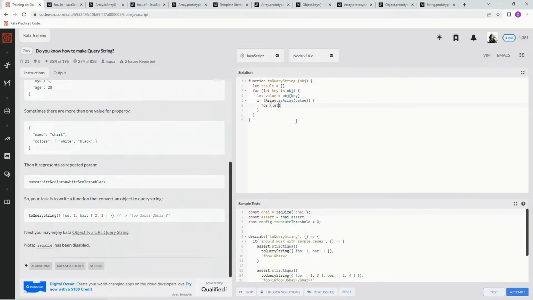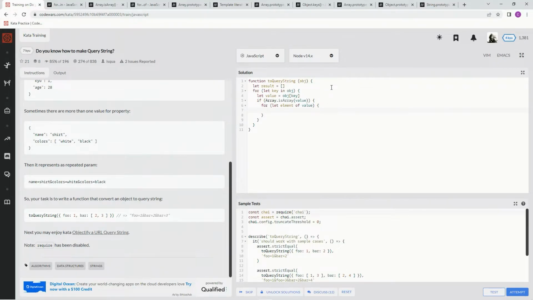So we're going to say for, let element of value. So the element of value, if value is an array.